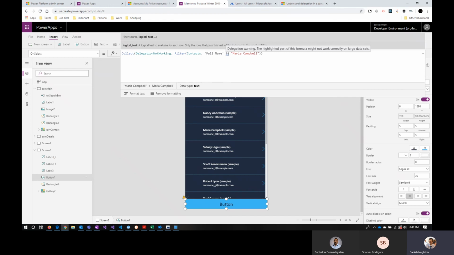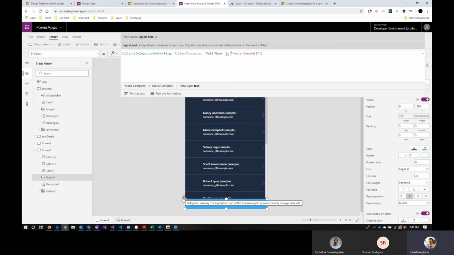It says the highlighted part of this formula might not work correctly on larger data sets. What it means is if you run this query, the delegation will not work on the larger data set. It will only look at the first 500. It shows this warning sign here as well. So if you see this warning sign, be cautious.